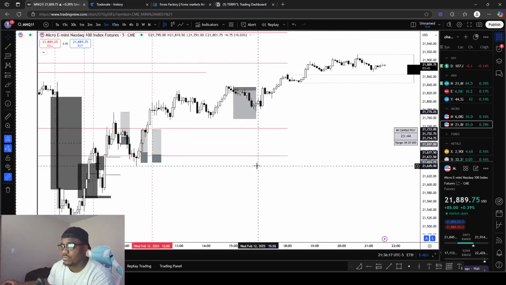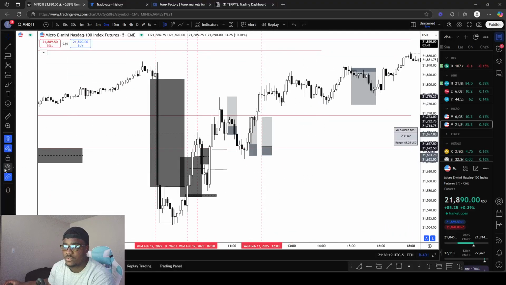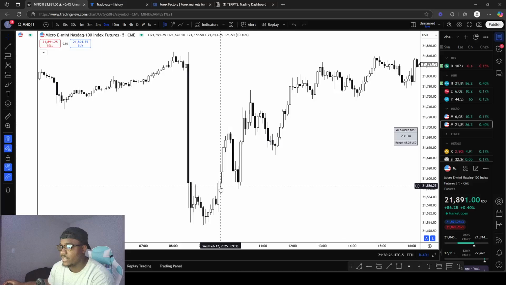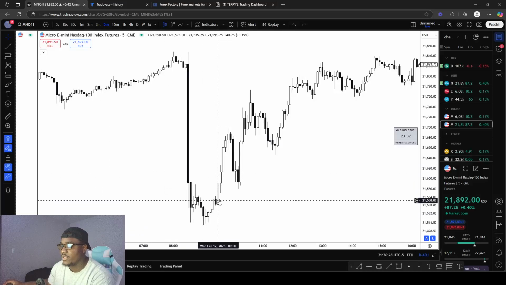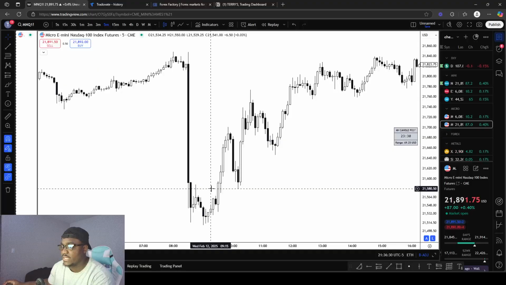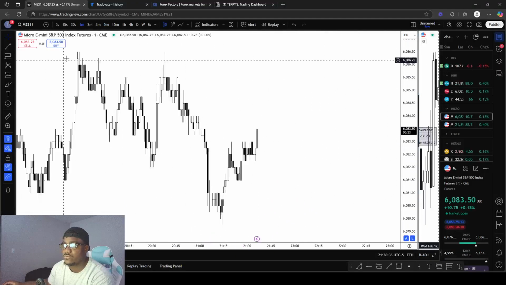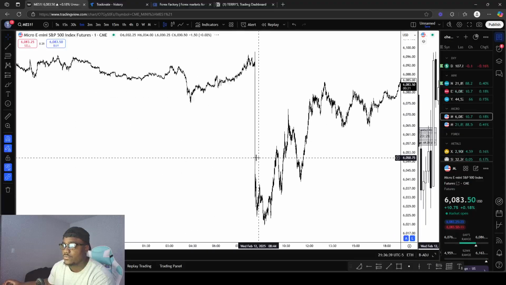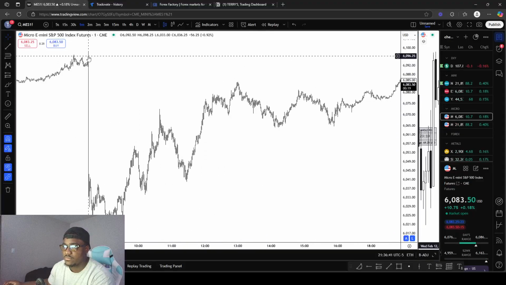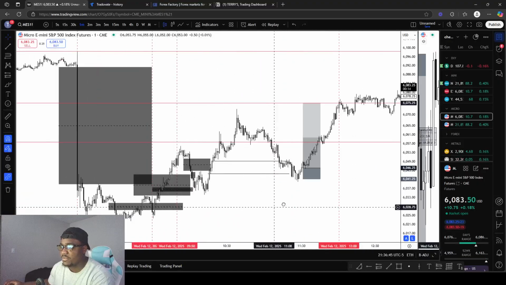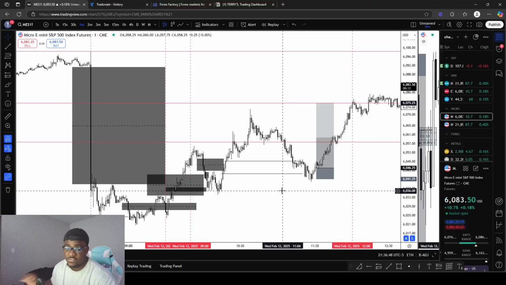But when we came into open, let me knock it down. Came into open 9:30 right here. Got a really good candle up right there. Displacement back down into this 5 minute imbalance right here. ES had the same thing right here. Let me see real quick. Yeah, ES, holy shit, look at this candle. It's insane.